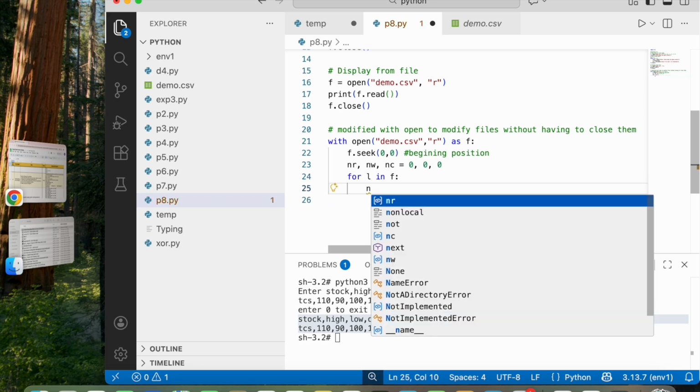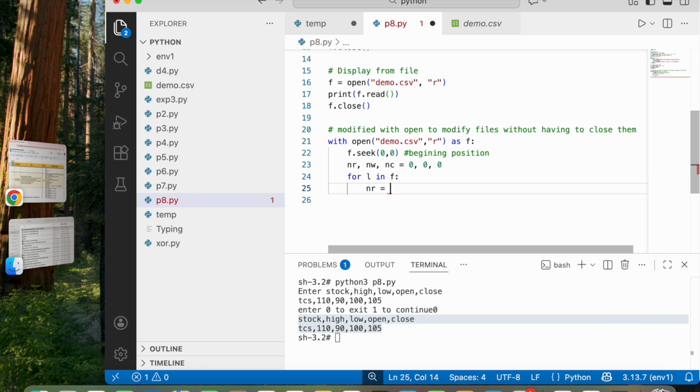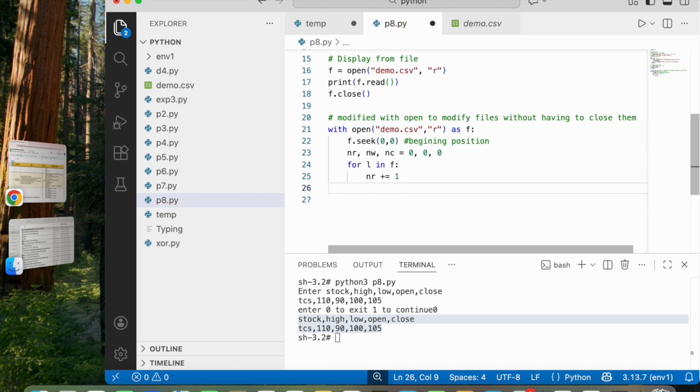Number of rows is equal to, we can write plus equal to, number of rows plus 1. So each time the loop comes, the pointer comes to this for loop, number of rows will be incremented by 1.